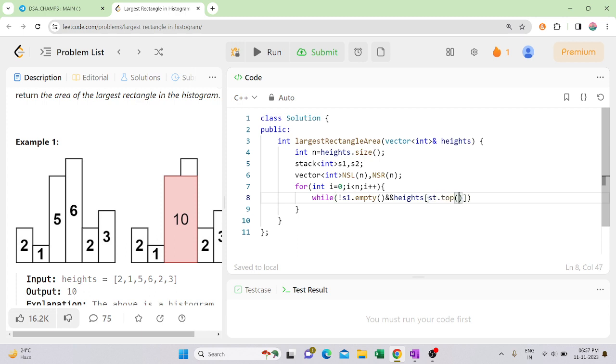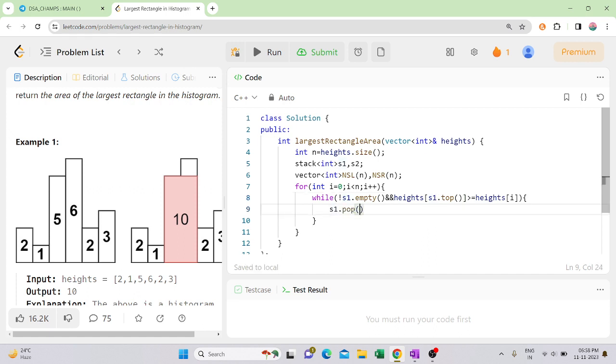And what is the comparison we make? We compare with heights of i, isn't it? We want the next smaller element, so we need to delete all the elements which are greater than or equal to this particular element. If heights of s1 dot top is greater than or equal to heights of i, this means they are of no use to us, isn't it? So we will simply pop them out, s1 dot pop.